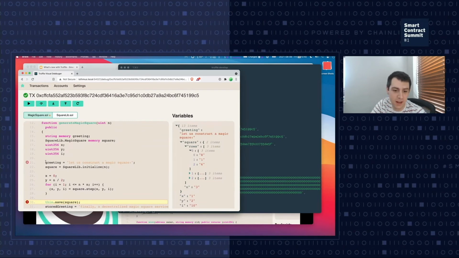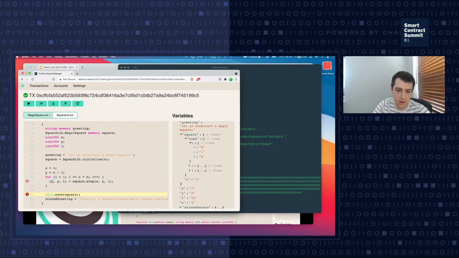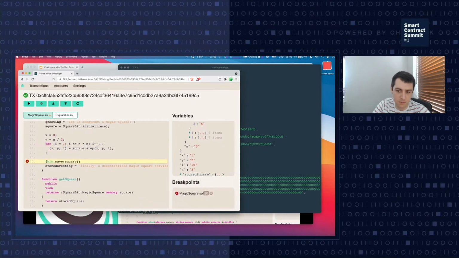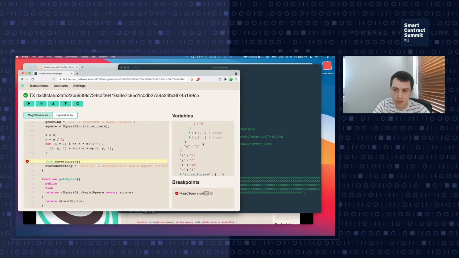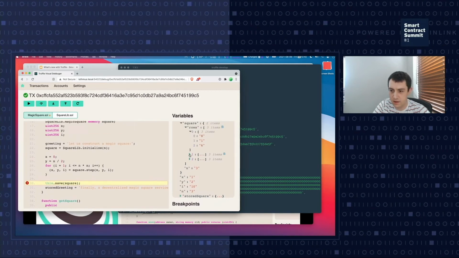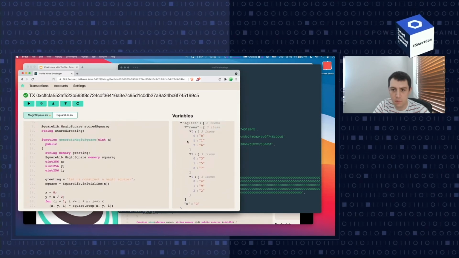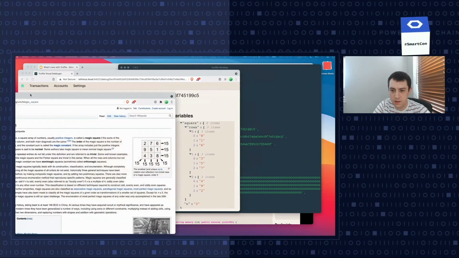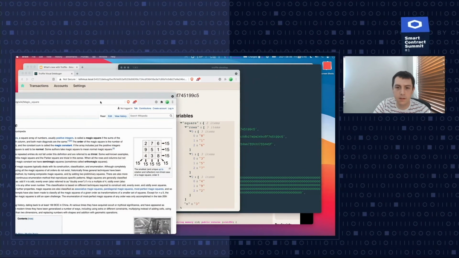So yeah, I skipped, I showed you initialize, then I started stepping through it. The code's not important really, but I've skipped over to this part where we're ready to save the result. And you can see here is our magic square. Feel free to check the math. And I'm pretty sure it matches this one, just transposed: 816, 357.